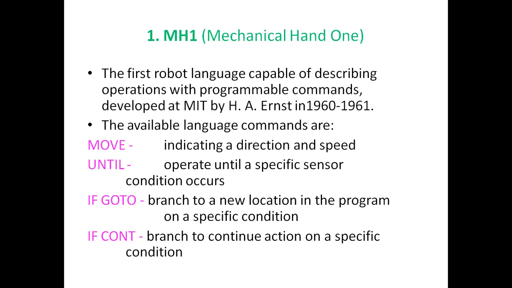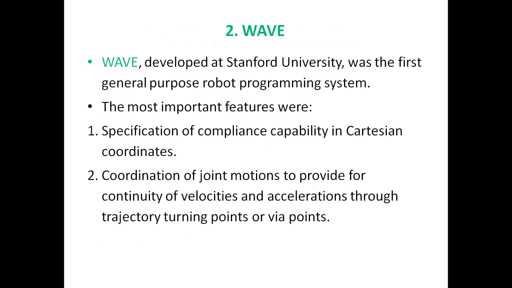So what commands will be there? We'll have move, until, if go to, if continue. Move is indicating a direction in the screen. Until means some specific conditions occur. If go to means it has to branch to a new location for a specific condition. If continue means it has to continue on a specific condition. So these are all about the mechanical hand one.